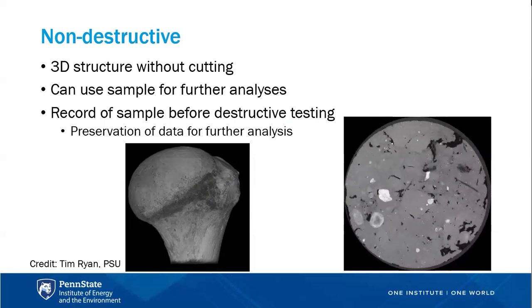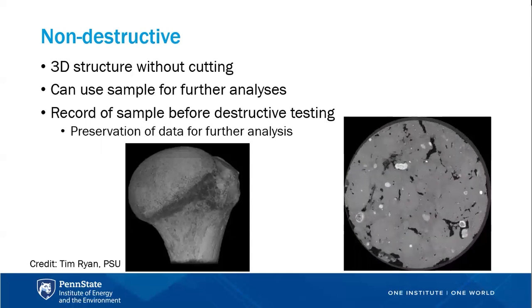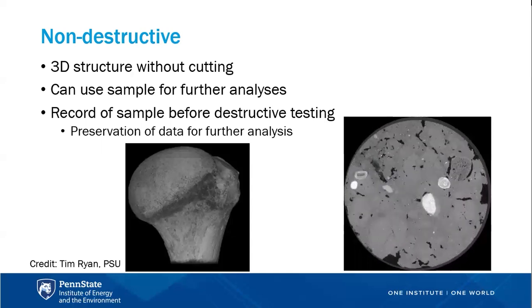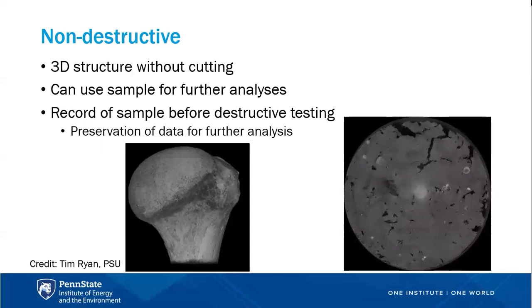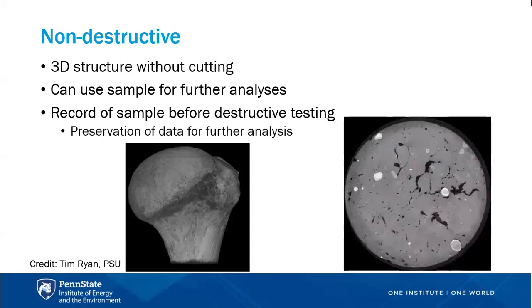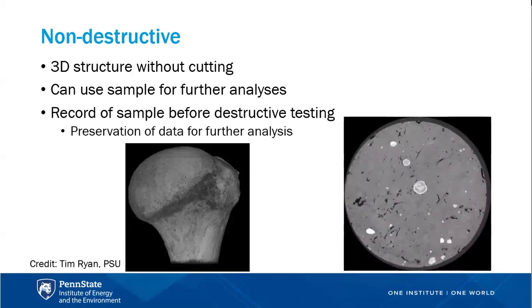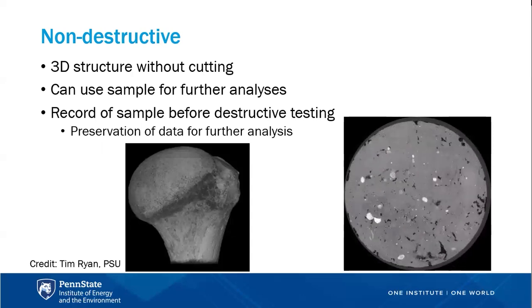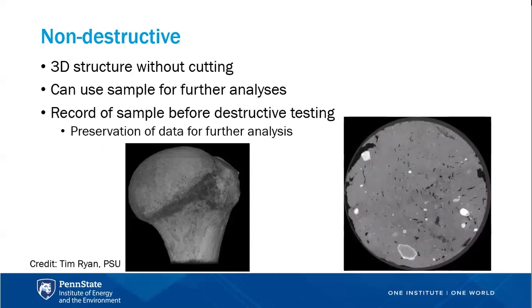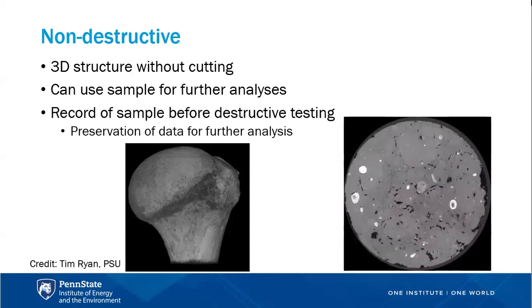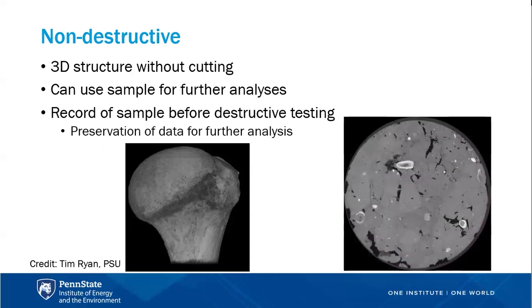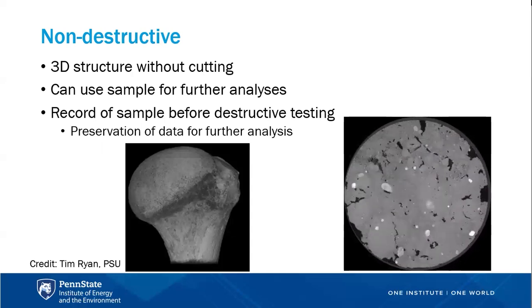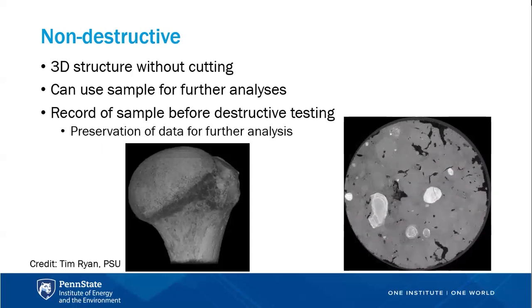One of the results of this is that you can get a record of a sample before you do destructive testing. A lot of people in anthropology, I work with somebody who was doing teeth. The whole tooth had to be taken for destructive sampling. So they were able to scan that tooth, and then you have data that you can use later. If you want to take measurements of it, you can do that digitally. So they have a record of that sample, even though it's been destroyed.